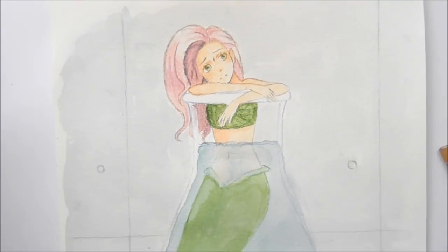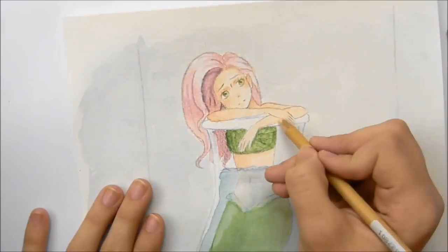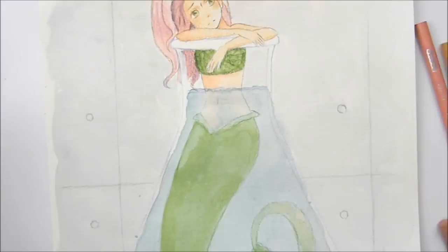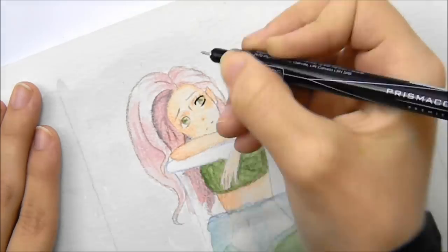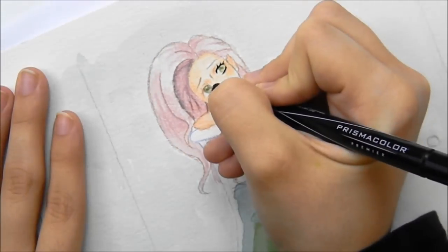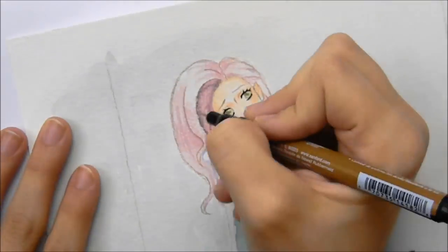Here I am going in with colored pencil and darkening the shadows and adding more detail to areas that were hard to get into with the watercolor. And here I'm going on top with my Prismacolor fine line marker. I think that's what they're called.